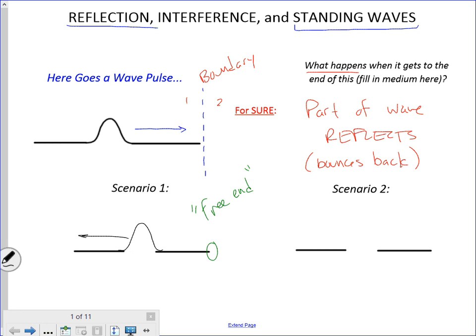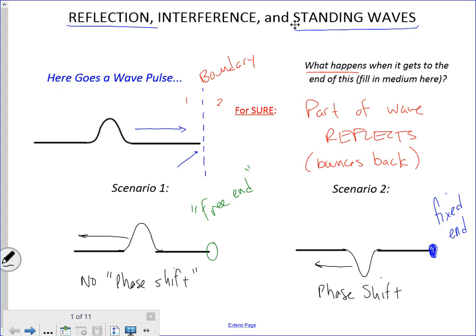Some terminology we use is we can say there's no phase shift here. We'll get into what we mean by phase more in the next slide. But if a peak is still a peak, we'd say that the wave has not changed phase. But if this boundary right here, we can treat it as what we call a fixed end, an end that doesn't oscillate. Well, what happens is, as you saw, the pulse comes in as a crest, but can come back as a trough. And here we get what we call a phase shift. It does change phase. Fair enough? So old news, good.